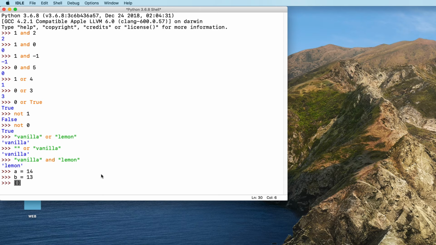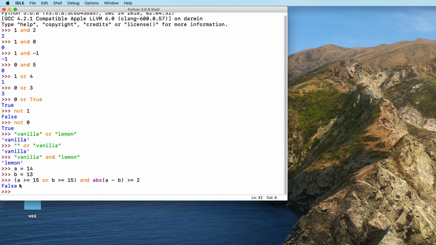We can say A must be greater than or equal to 15, or B must be greater than or equal to 15, and the absolute value of A minus B must be greater than or equal to 2, or greater than 1. If you want to say greater than 1, that should also work. The false means that we don't have a winner.